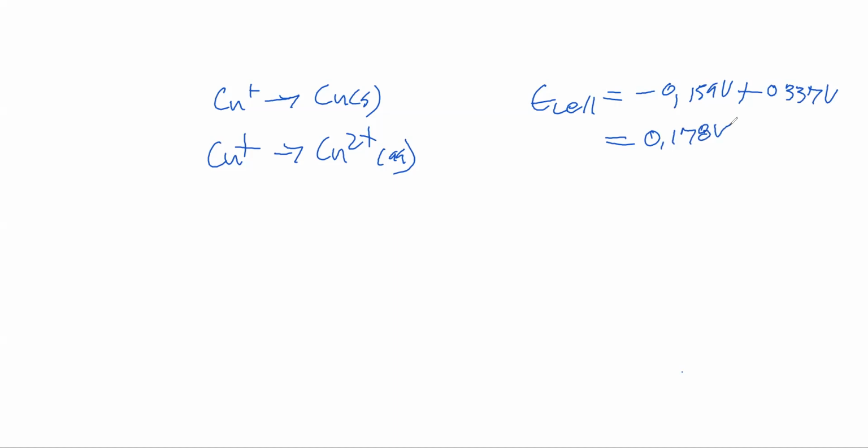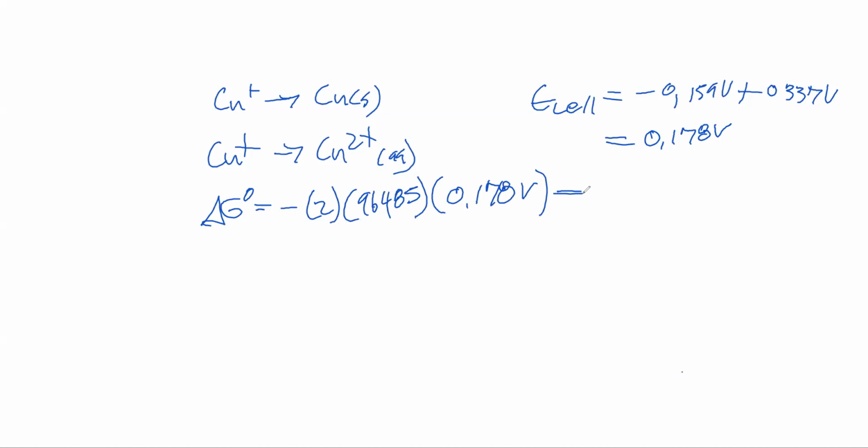So if we want to find our K, then we first need to find our delta G naught. And so we know that we are going to transfer 2 electrons. And we have Faraday's constant. And we have our E cell. And so we end up with something like negative 34.3 kilojoules per mole. Now, honestly, you don't have to put it into kilojoules per mole because we're going to go ahead and take that and turn it into a K, in which case we're going to need it in joules again, so it doesn't really matter.